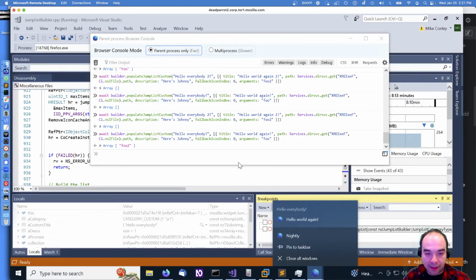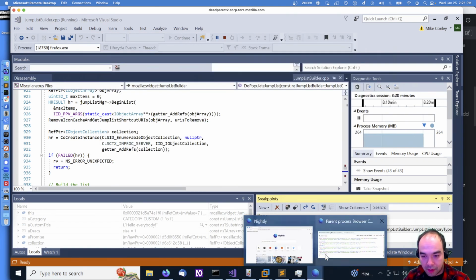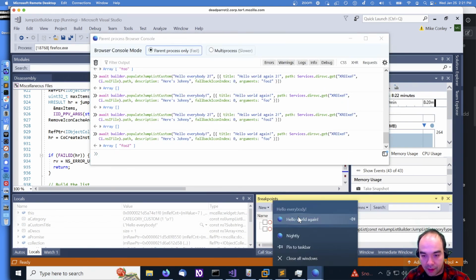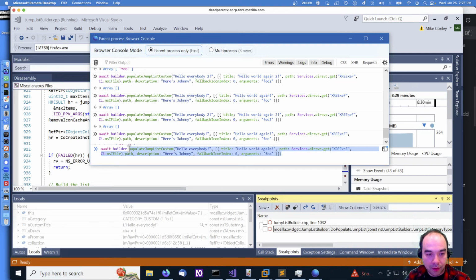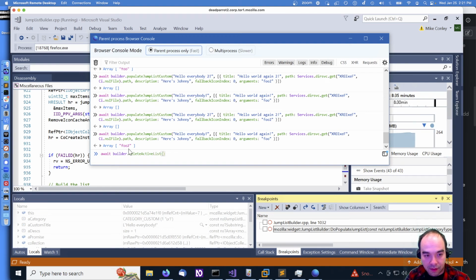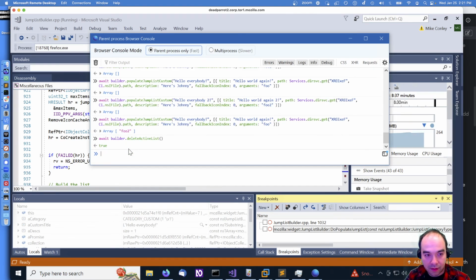Although what happens if I clear it? Like I've got this. If I go remove and I go builder delete active list, and then do it again, how will it feel?